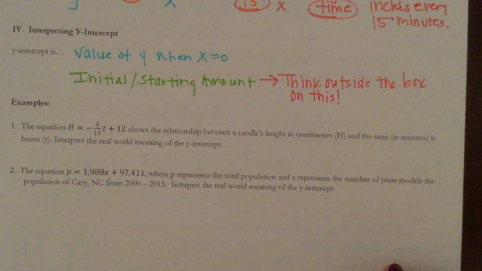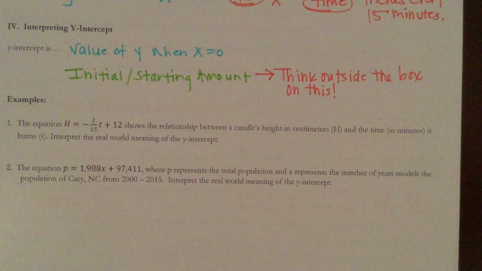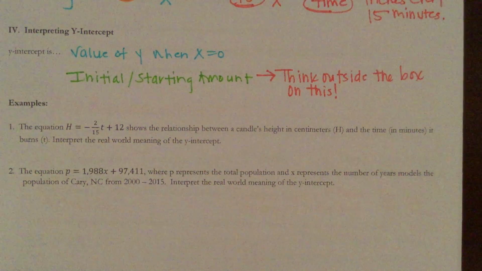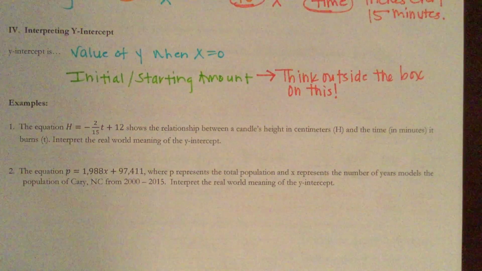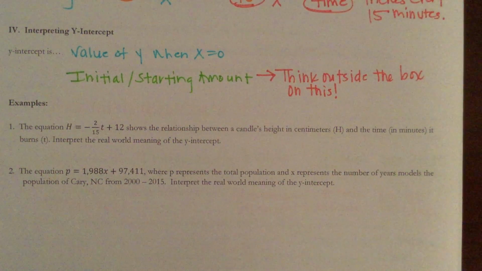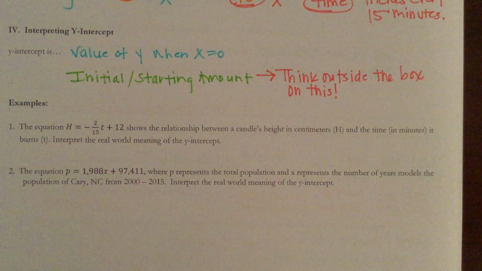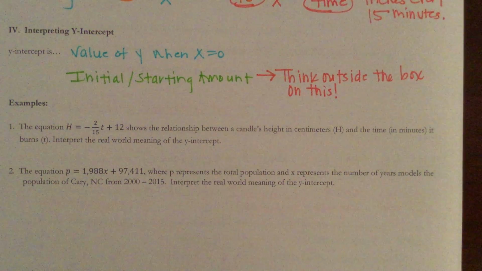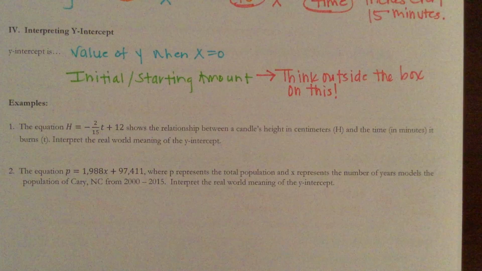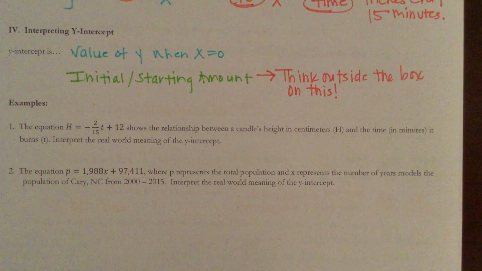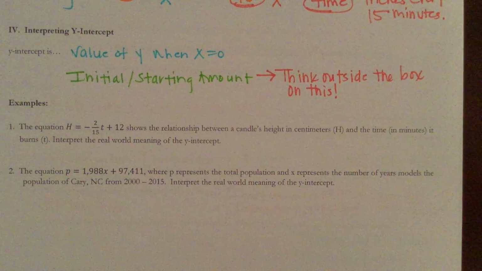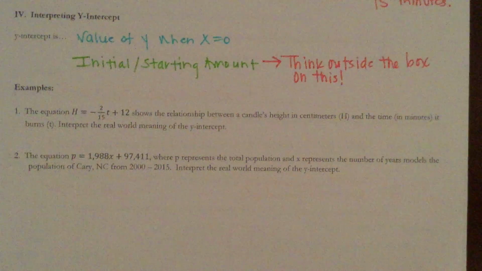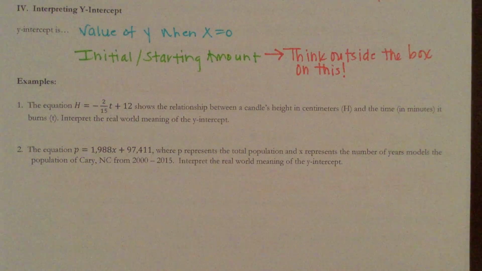Okay. All right, last thing, the Y-intercept. When we want to interpret the value of the Y-intercept, remember that that is the value of y when our x value is 0. So if my x value is 0, that means that y value is going to be either my initial or my starting amount. Sometimes when we interpret the Y-intercept, we really need to think outside the box. Why would we be paying, in some cases, money for something when I'm getting 0 units of that item? So we might want to think outside the box about why there would be a Y-intercept there.